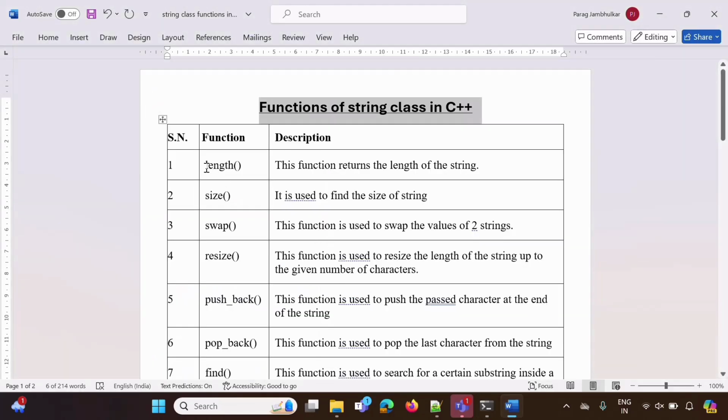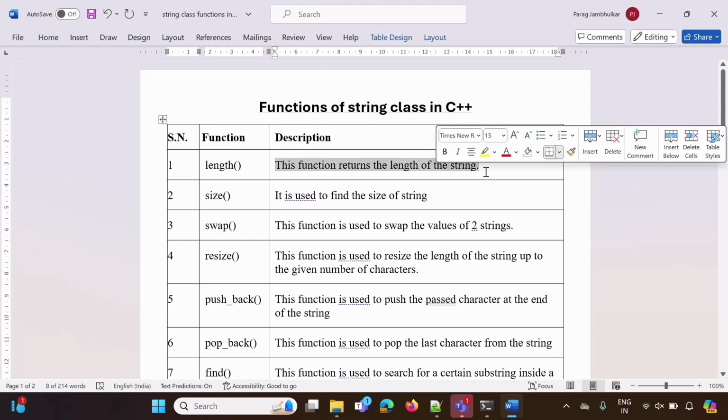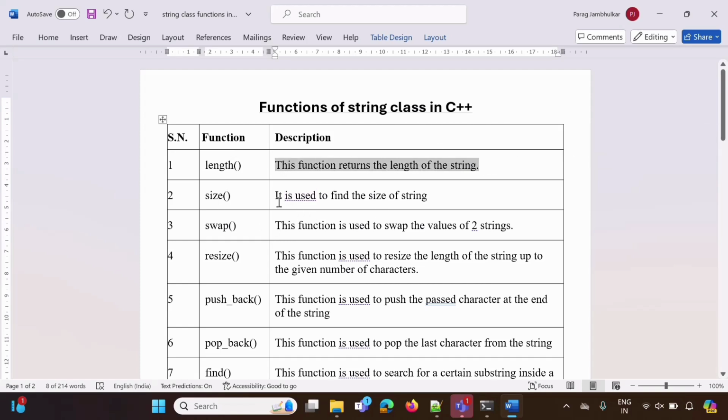First two methods are length and size. Length function returns the length of the string and size function is used to find size of the string. Technically both are same. Both functions, length and size, return same value and that is number of characters in that string.